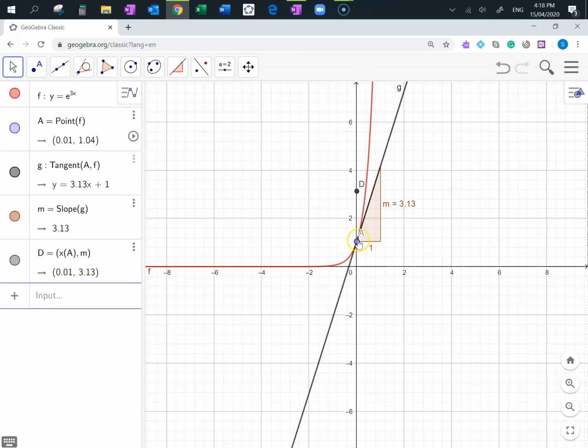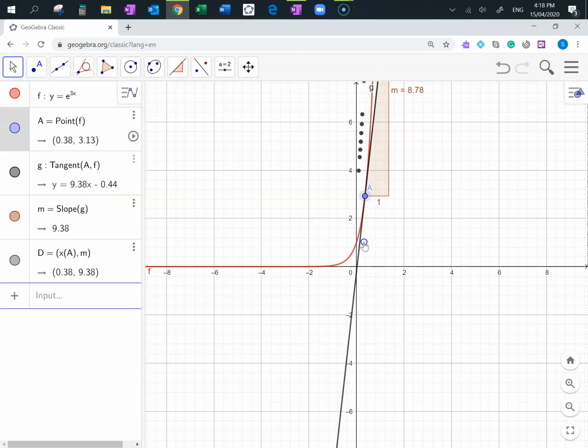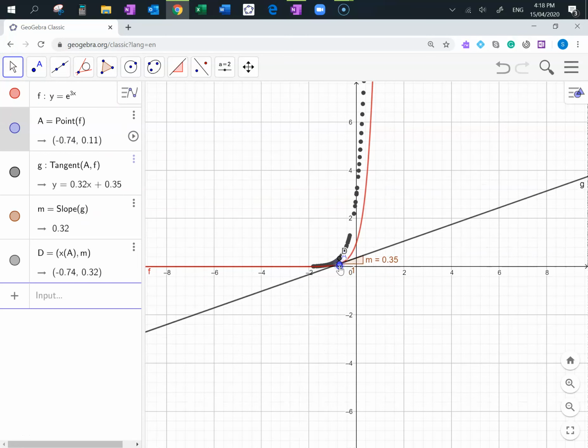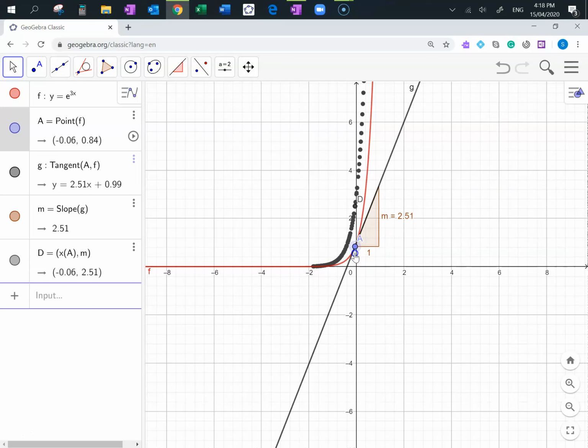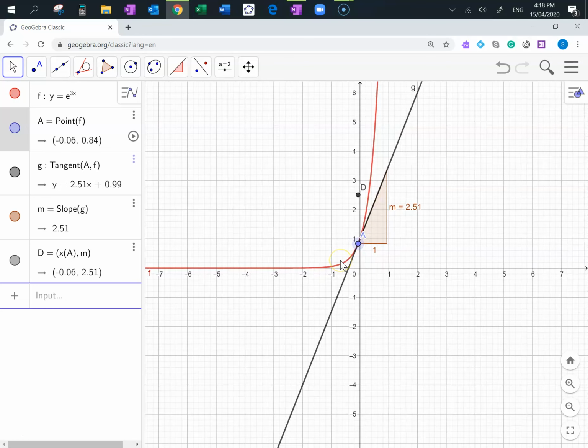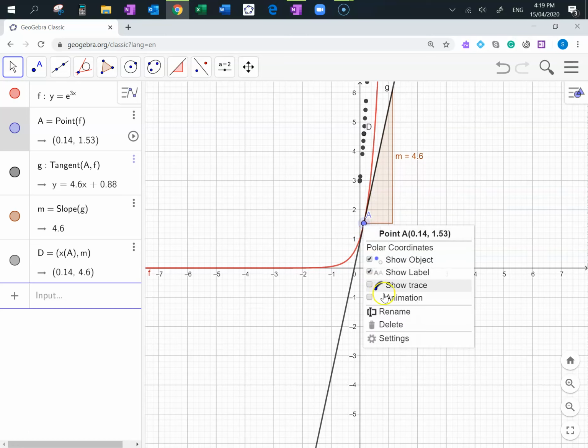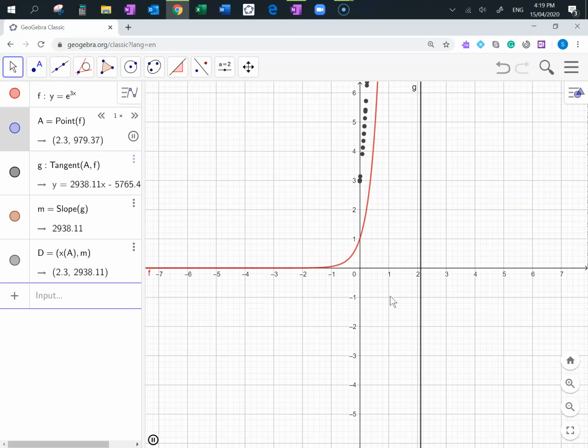Well, let's see what happens as I move along this curve. I seem to have things crossing through slightly different points over here. I don't know where it's crossing through the y-axis. Let's just go in a little bit further. Let's see what happens. So it looks like as I move along here, I'm just going to animate this point, just so we can get a whole lot of nice points together.